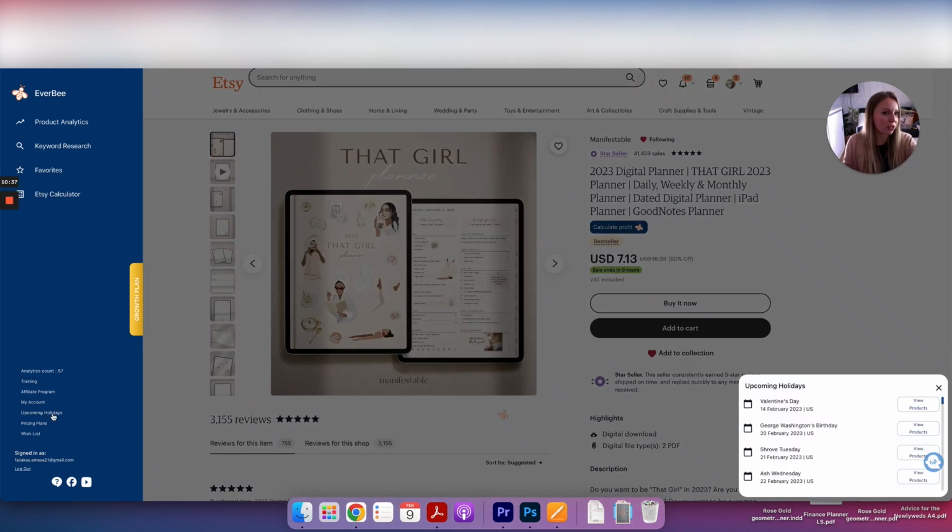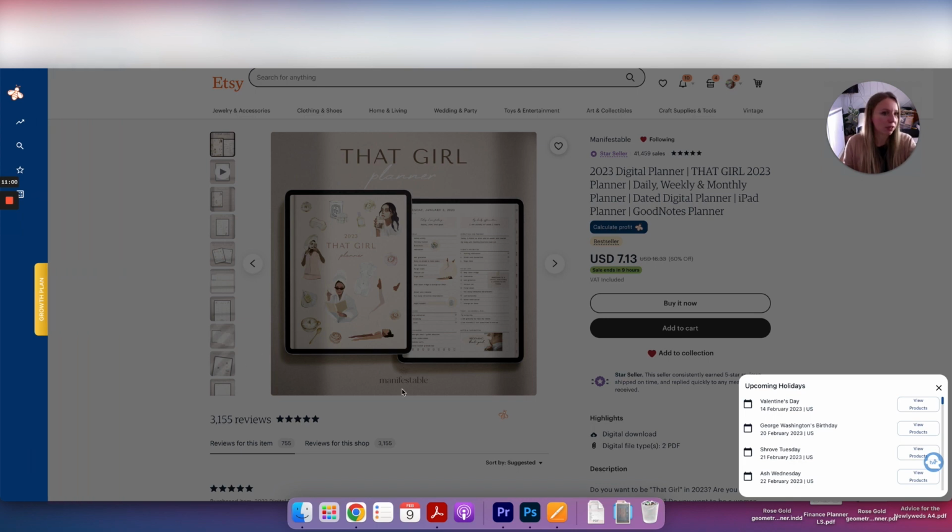As you know, there are lots of official and unofficial holidays, and if you'd like to create products that are specifically created for those holidays and are targeting those specific holidays, this is a really cool feature. You have to put in two types of products into your shop: trendy products and evergreen products. These would fall into the trendy section because there is a very short window when people will be interested in these kinds of products.